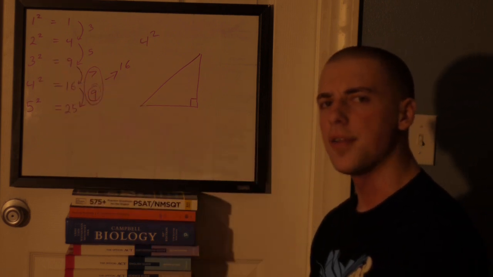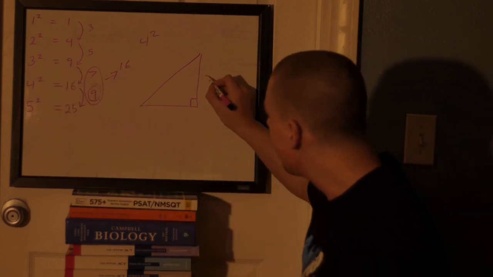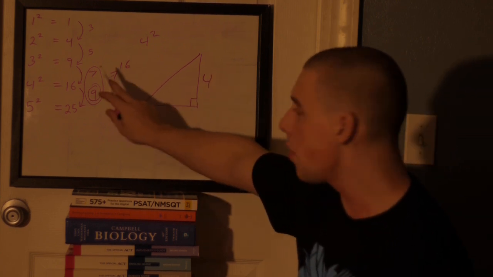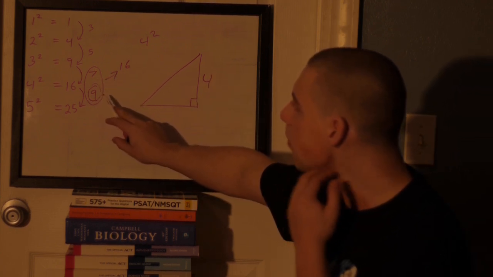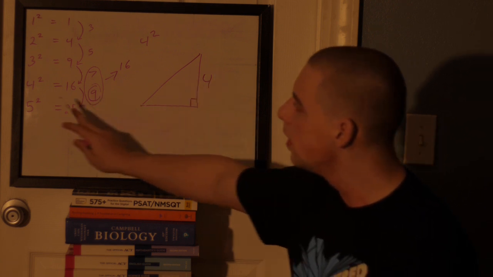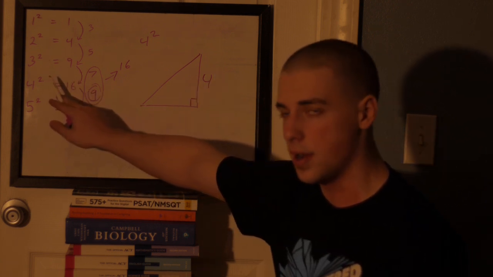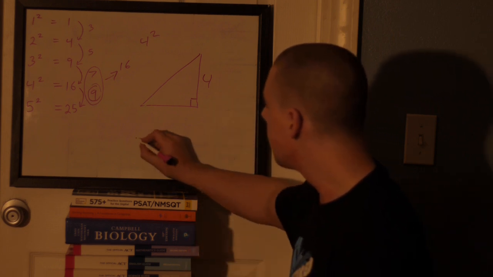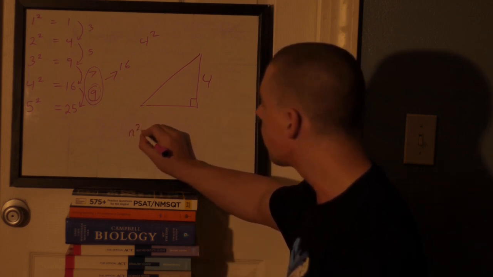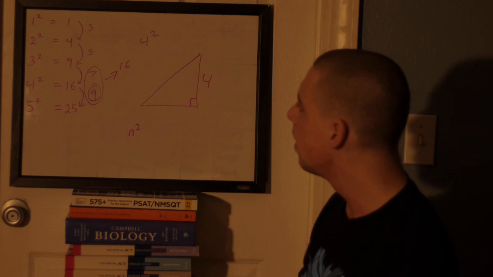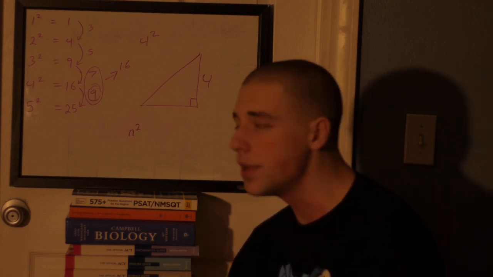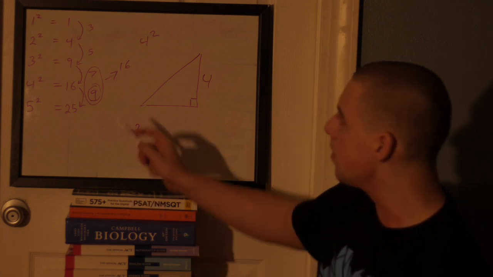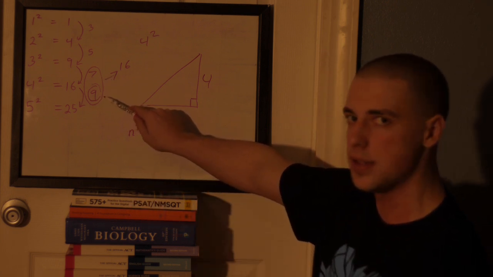But how does that help us? Well, let's start by writing 4 as our n. We know that 4 squared is 16, which is also 7 plus 9. But how do we get from 4 to 5 squared and to 3 squared? Well, we can start with 4 squared to 16. And what you'll notice is that if we divide by 2, like we did last time, what you'll get is always the average between these two, right?